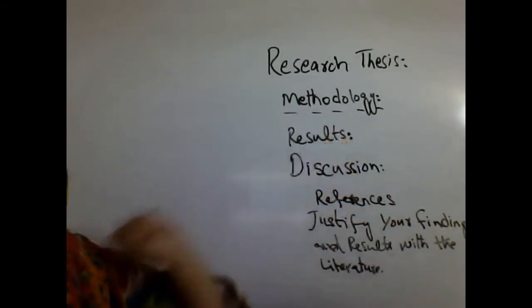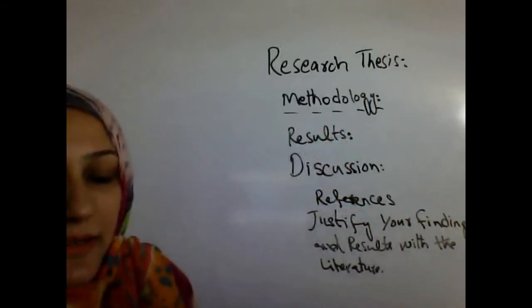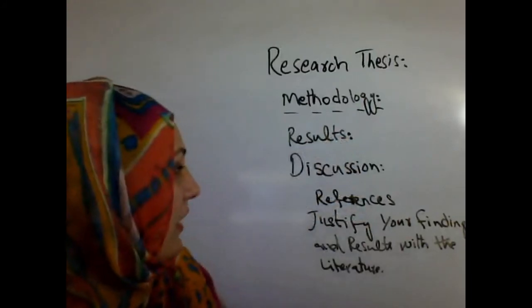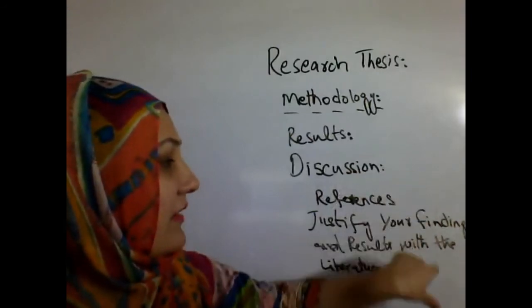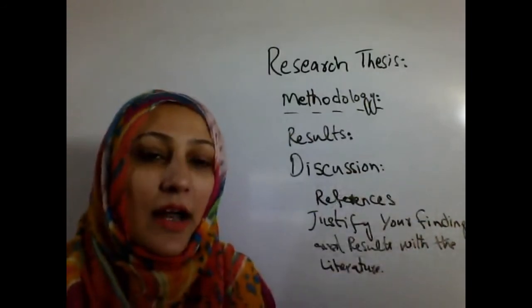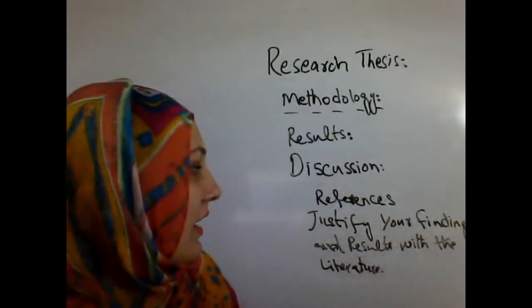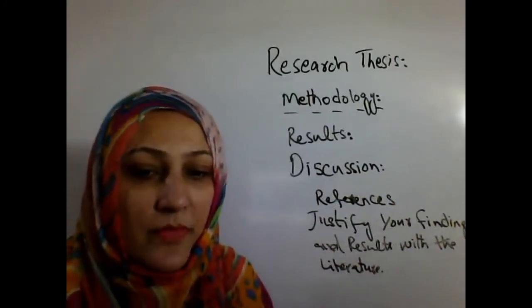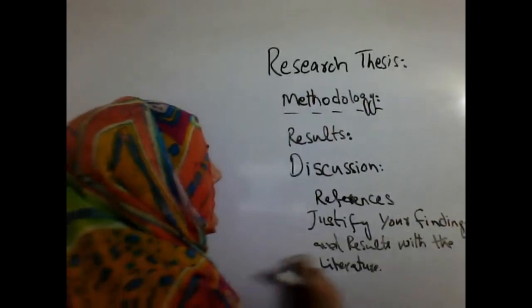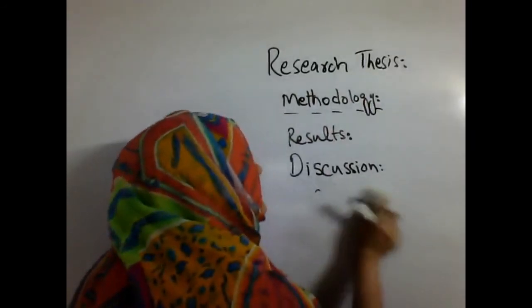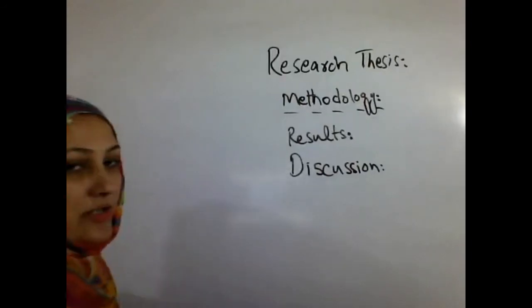Then you can justify it with the results of others, and this justification is very important for the discussion of your results. Your discussion reflects what you have found out, whether your findings are valid with the findings of others, and how they can be compared with the others' findings. So by knowing these discussion ideas, you can justify all your results in an elaborated form.